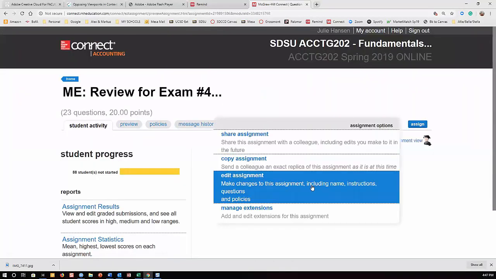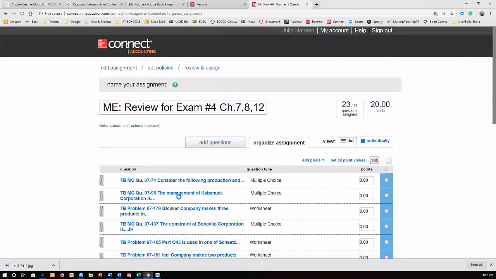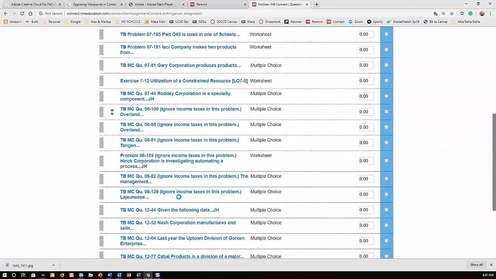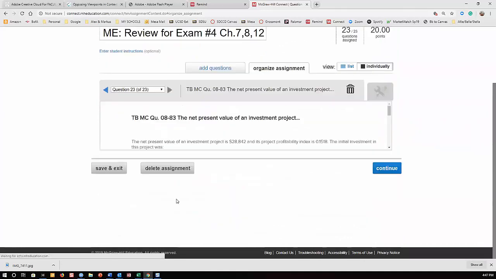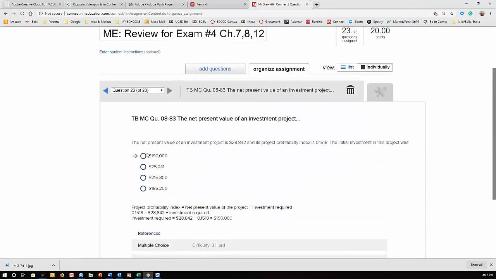Let's see if I can go like this. I don't want to scroll through the problems. Okay, does it look like this? No. Because this is a profitability index, the initial investment, and so on, right? In this case, this is on your review, right? You know that the net present value of the project divided by the investment required is your PI, right? So you just have to put those numbers in there. But I have a feeling I know which one you're stuck on. Let me see if I can find it.